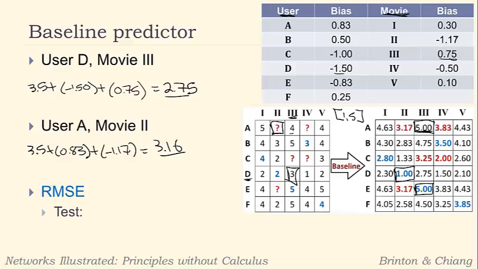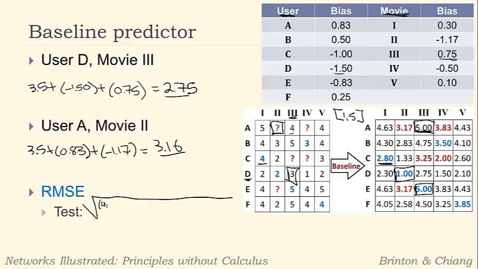So now the RMSE, we'll do the RMSE of the test set. I'm not going to do every step out this time. I'm just going to do it all in one single step. So again, we do the square root, and then we have to find the mean of the squared errors. So now we'll write out these squared errors terms. So we have 4 and 2.80.